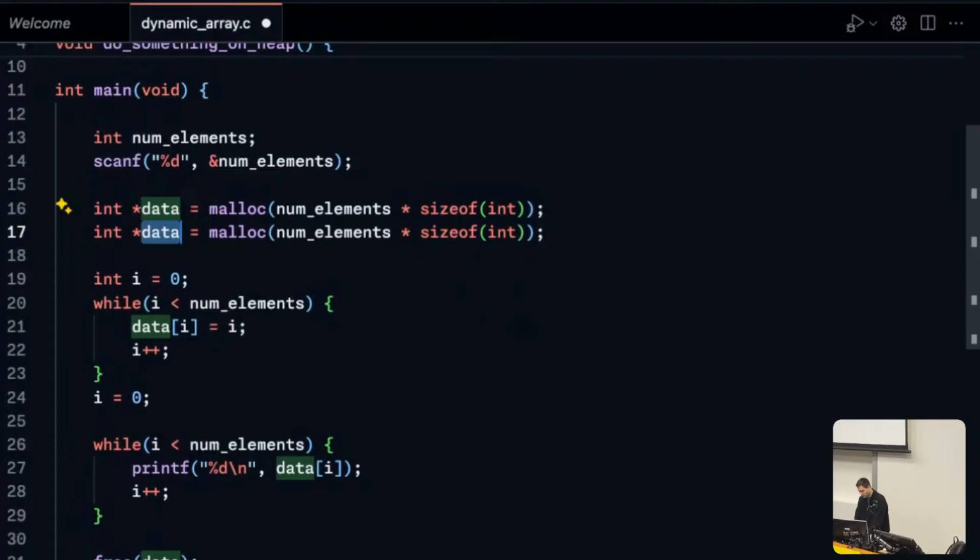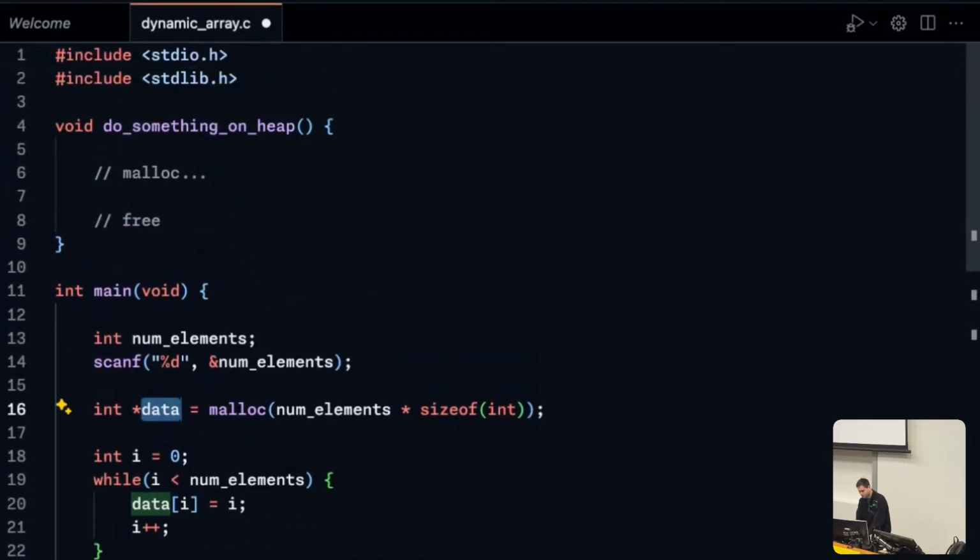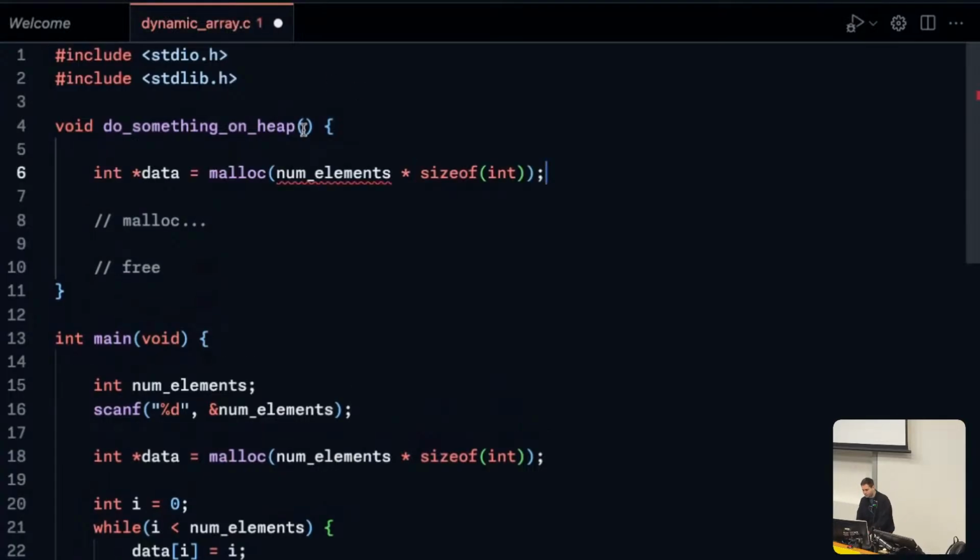But I think the part you're missing is that, let's have a function here called do something on heap, and do something on heap needs to call malloc, and I call this function, let's say 1,000,000 times. If I don't free, how much data will I have created? You can tell me: 1,000,000 times 5 times 4. Okay. But once the function ends, I don't need it anymore. So if I freed, how much more efficient? 1,000,000 times more efficient. Do you understand?